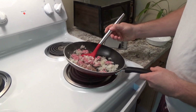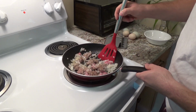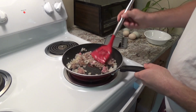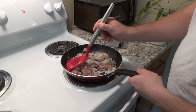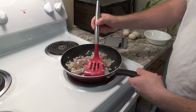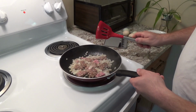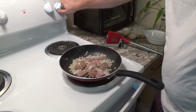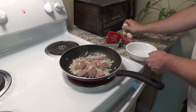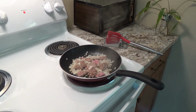And we want to cook the meat until it's no longer translucent. And we want to cook the onions until they become translucent. I hate raw onions. It's just gross to me. Definitely want to make sure those onions get cooked. I'm going to go ahead and do this over by the sink just so we don't make a mess over here.